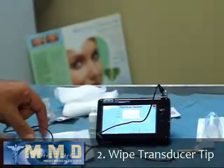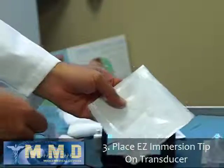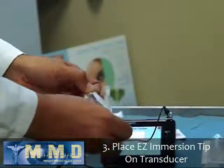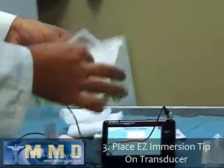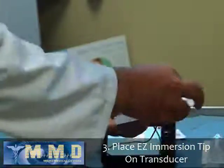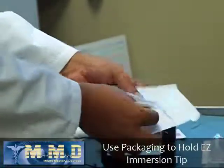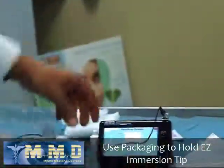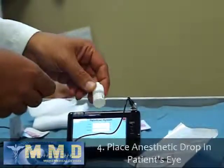And now I'm ready to place the EZ Immersion Tip on the transducer. To do that, I just peel the side of the package and insert my transducer inside the package, being careful not to touch the tip. For now, I just leave the transducer and the tip inside the box, and I instill the tetracaine drop in the patient's eye.